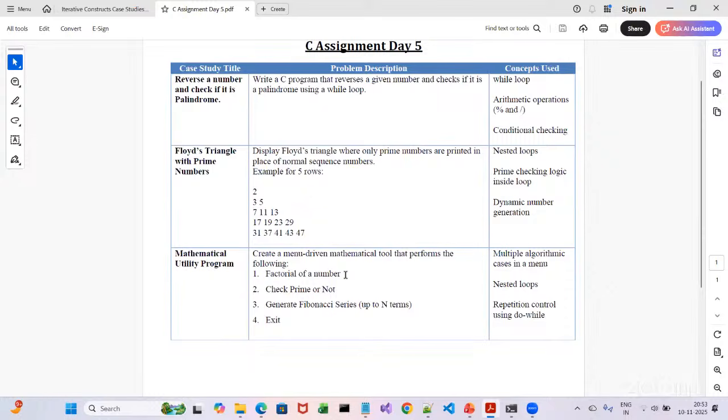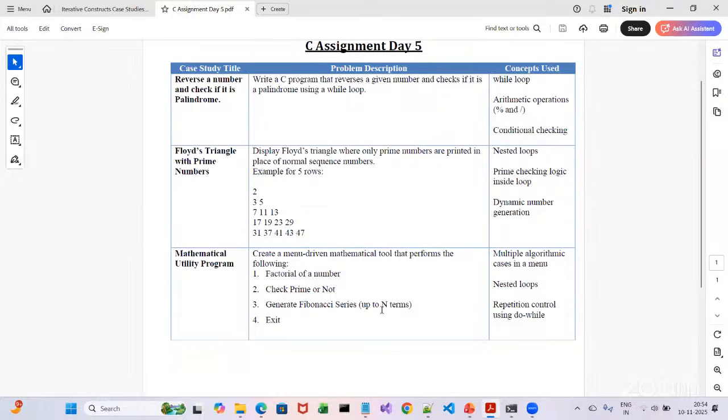Factorial of a number, that is the first case. Second is check prime or not. The user is going to give a number and you have to check whether that number is a prime number or not. So if the user is giving 5, you have to give the output that 5 is a prime number, or it is not a prime number, depending on the number. So you have to write that logic.